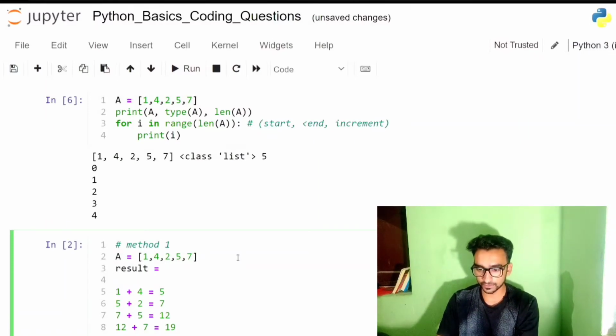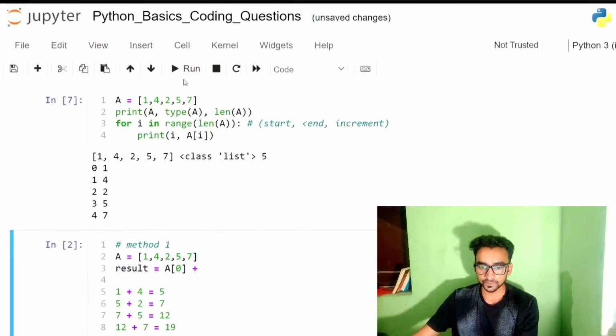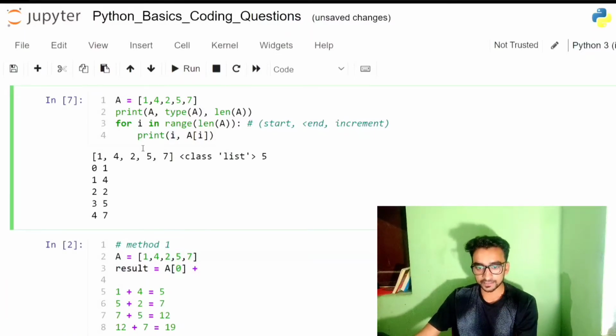result is equal to A of 0. This is how you access the first element. Let me just print here i and A of i. So i is 0, A of 0 is 1, right? When i is 1, A of 1 is 4.